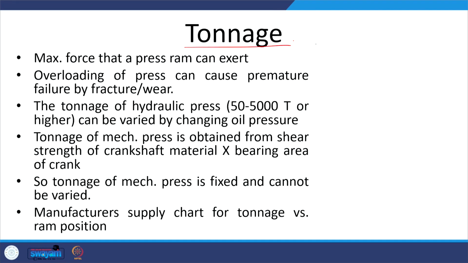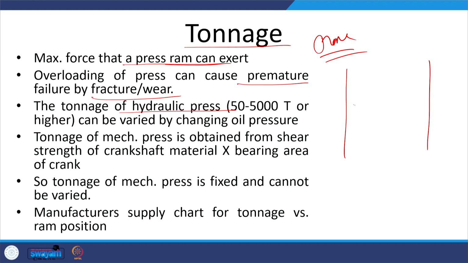Then the tonnage is about the maximum force that a press can apply. The maximum force that a press can exert is the tonnage. Overloading of the press can cause deformation, fracture or very rapid wear of the material, so premature failure due to fracture or wear action. The tonnage of hydraulic presses is limited by the pressure and the cylinder area, the piston area through which pressure is being built.